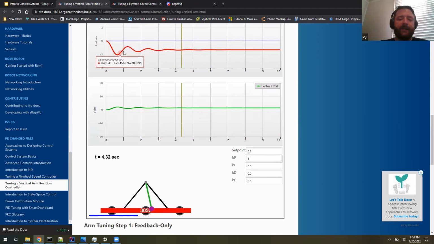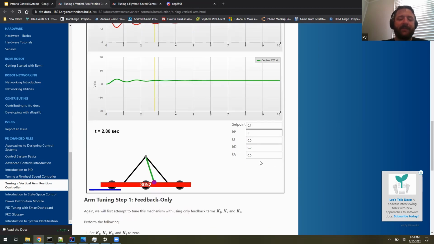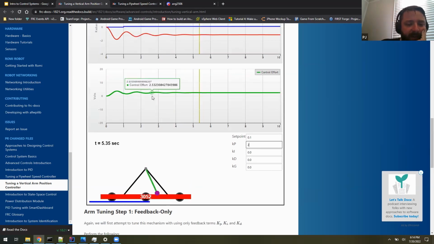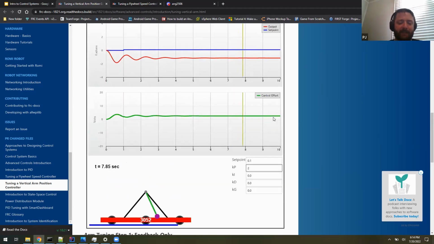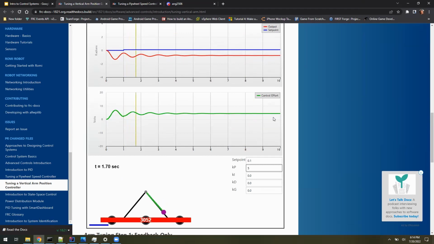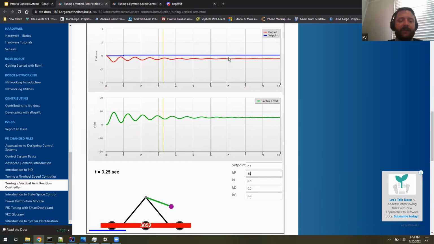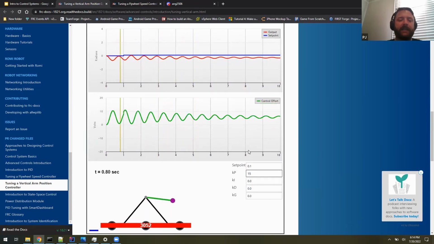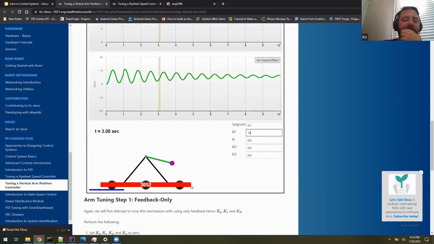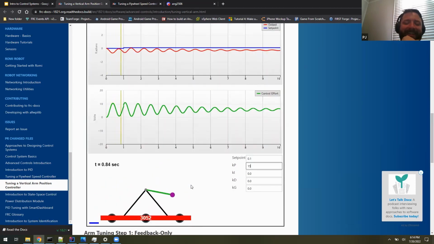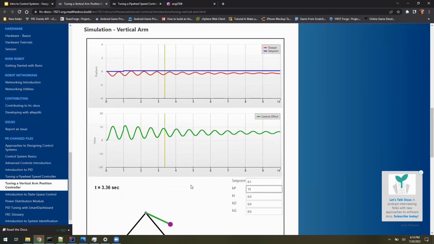1. So there's oscillation. I don't know what it should be with these units. So it's trying to get there. It's fighting. I think we got to keep going bigger. Yeah, I just tried 10. Maybe 15. It's getting closer, eventually settling out. I would be very stressed out if my robot did this on the field. Probably be very hard to drive too. They're waving at you, that's all.